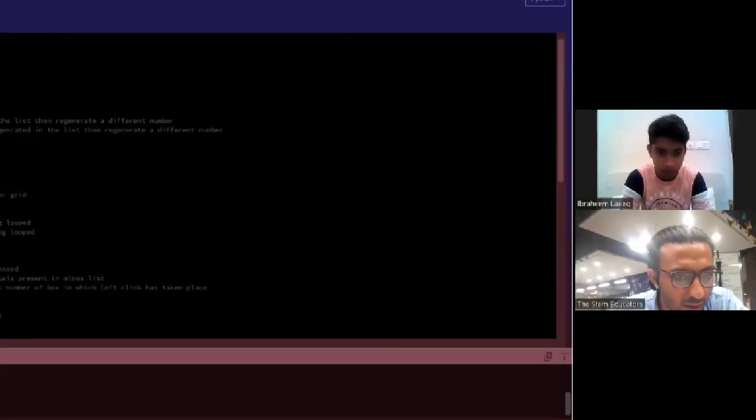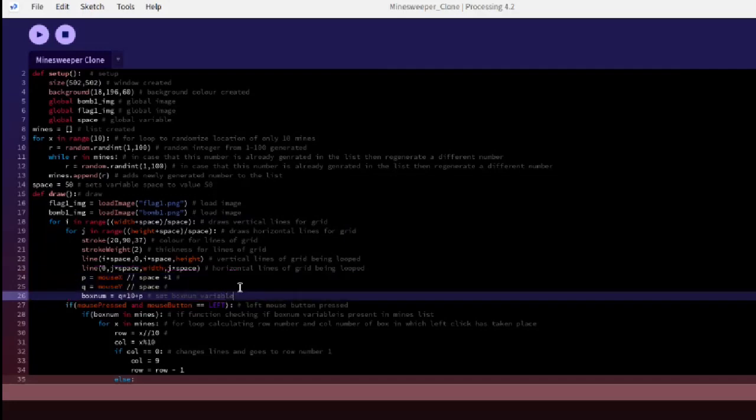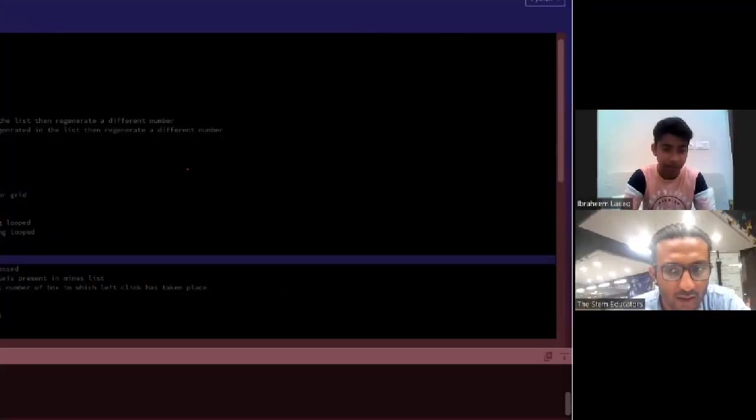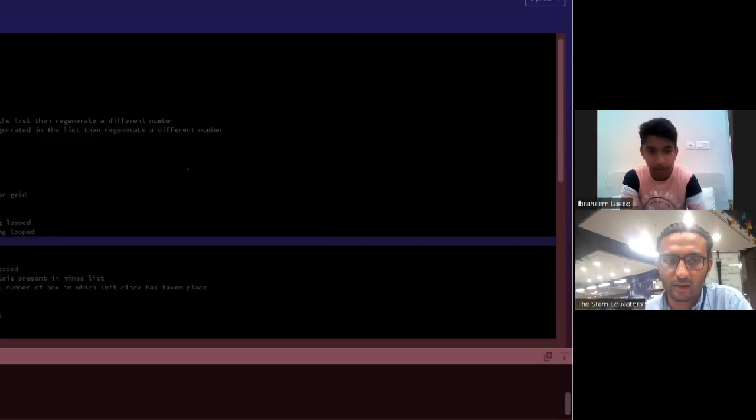I still don't get what this p and q is. How does this work? Do you want to include this line as well? Yes, all three of these lines, because I think they have something to do with finding the box number. Let me just review this because I've gotten a bit rusty since the sessions. I can understand this is a very extensive code and it must have taken some time. How much time did it take? About 2 days.